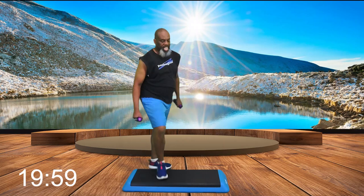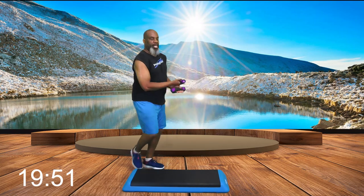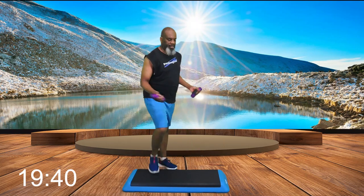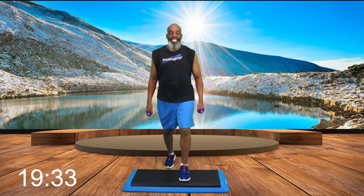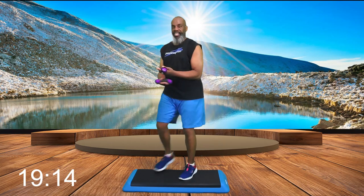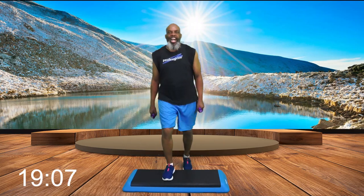Basic turn step, right? Now we're going to add rotator cuffs. Eight, seven, six, five, four, three, two, basic up right here. How did you do with those rotator cuffs? I loved it. Four more basics, please, and four, three, get ready, two, turn step, rotator cuffs, eight, seven, six, five, four, three, and two, up basic, up, up. Good job.